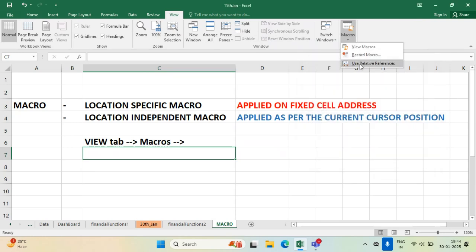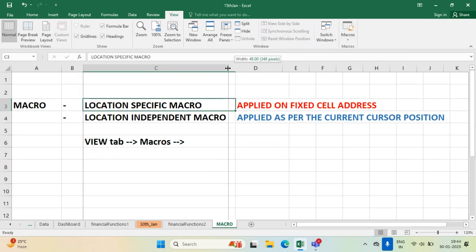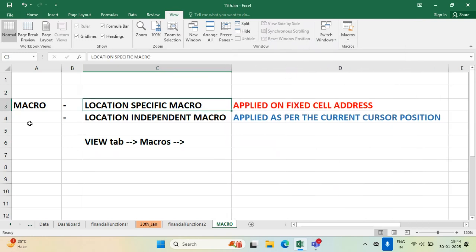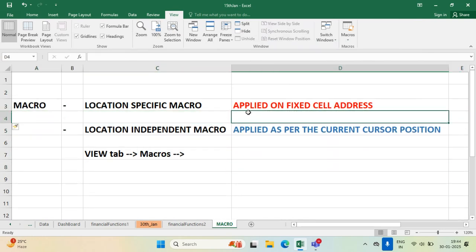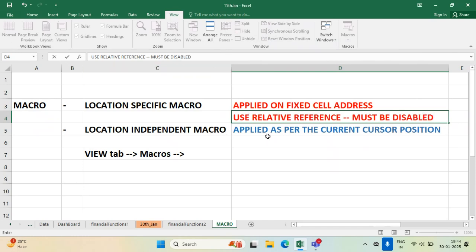Now, what is the meaning of use relative references? This is very important. If you want to create a location specific macro, in that case, use relative references must be off, that is, disabled.